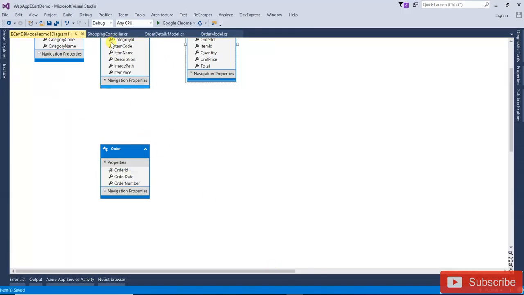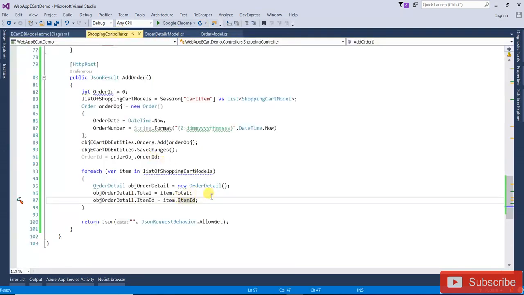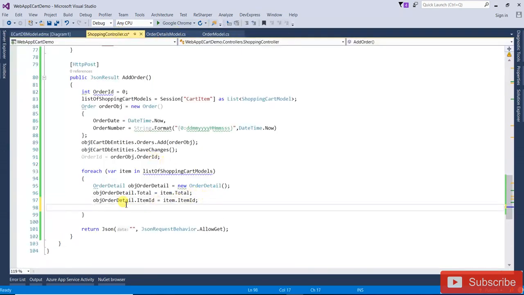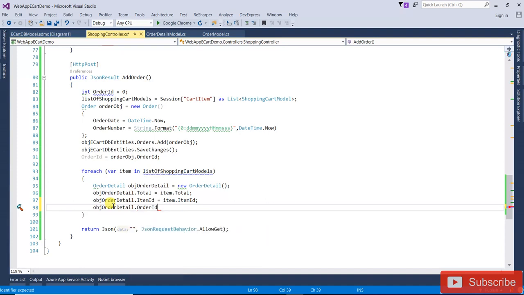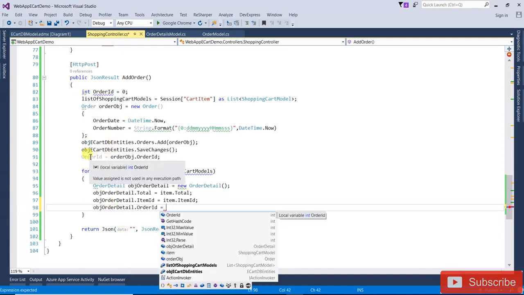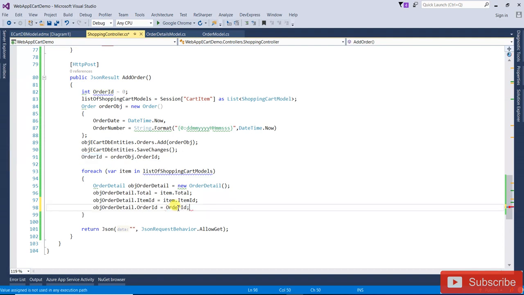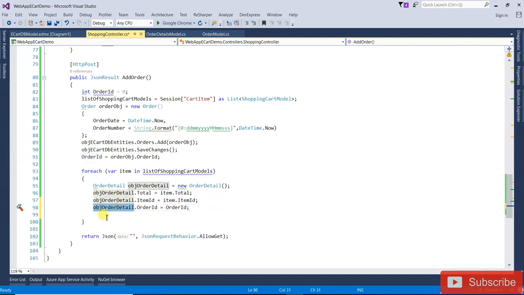Save it. Open your controller. Now it's okay, the compiler is not complaining. Now this one is item ID. After that, order detail ID is the primary key. Then order ID, so here you have to use object order ID.